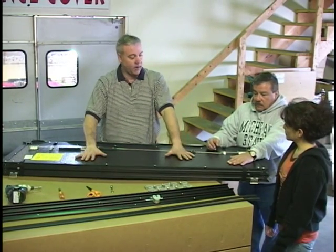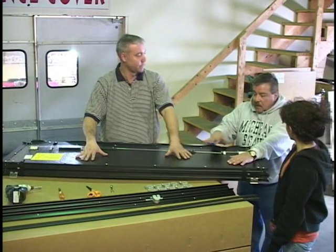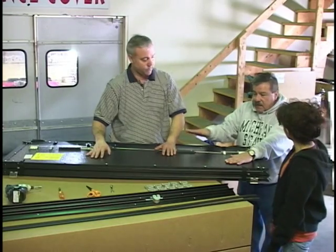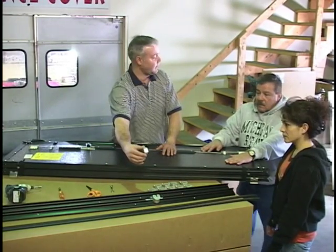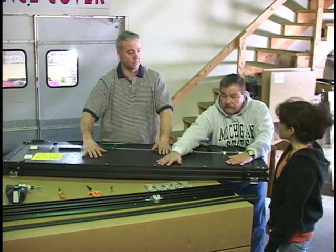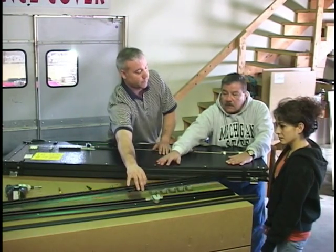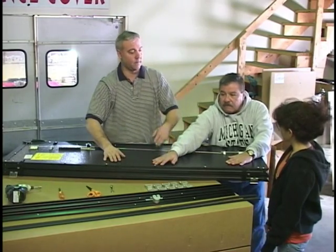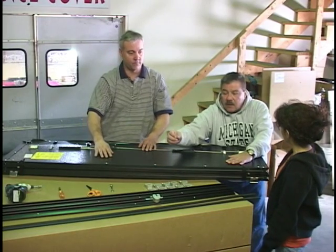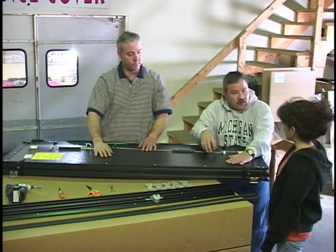What comes in the unit is we have the cover itself, which comes installed. And we have 10 clamps that are used for mounting. And we have the two rails. And we have the seals.